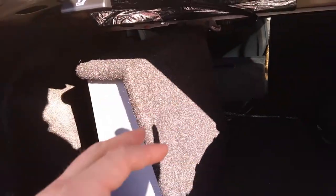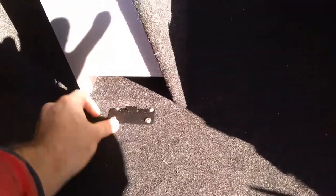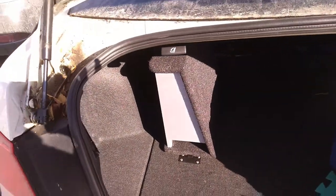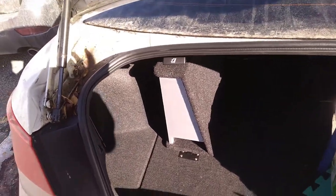Hello guys, this is the final result. You can see I put my sub on the left side, because I have that back seat folding on the left side, a narrow one. So in case I need to put something longer and big in my trunk, I have the right side back seat, which is foldable also. You can see it has some stands that came with it. I screw it in, and I can remove it easily, just two screws on one side and two screws on the other side.